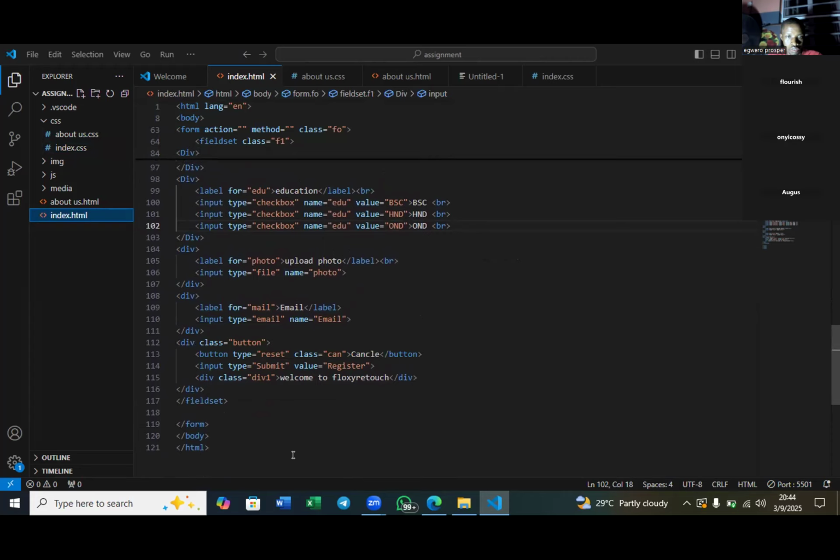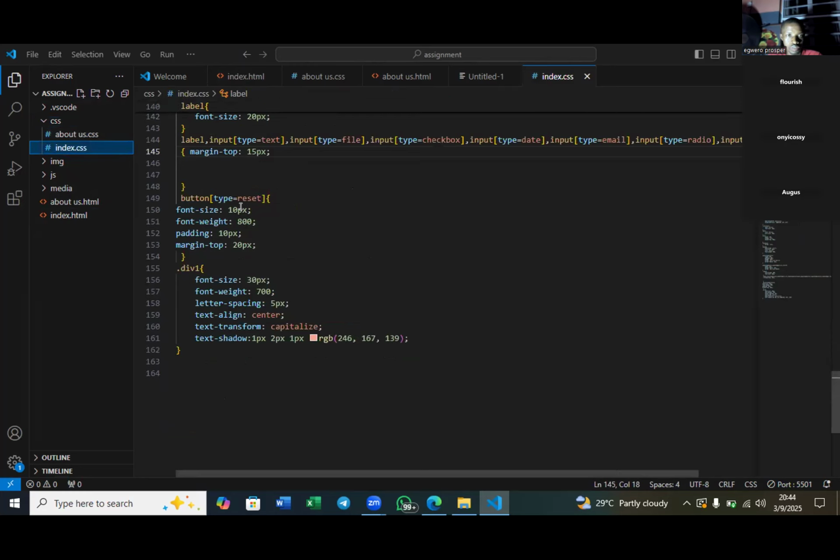For the input, you did not add any class. You just say type submit, value register. Now let me see your CSS, how you are referencing both of them.